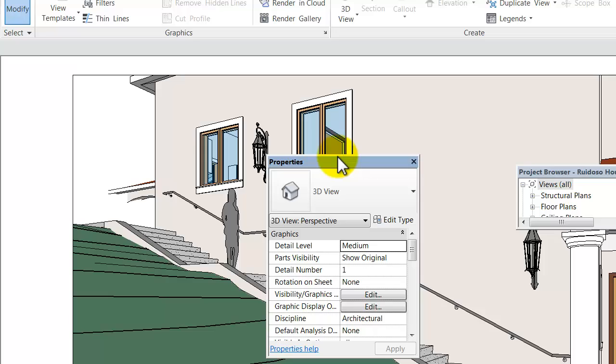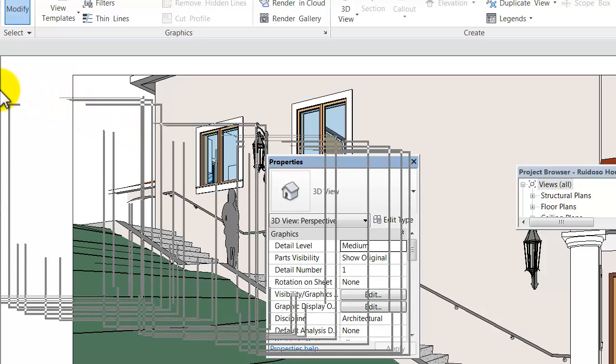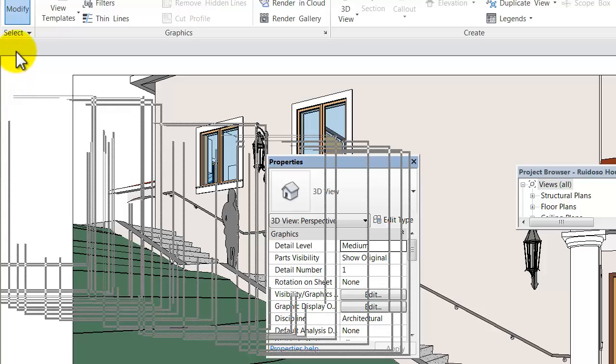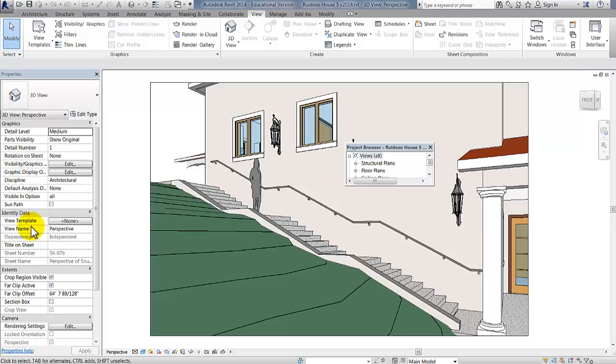Then we're going to take the one that goes up at the top, which is Properties. Again, grab it by that gray bar, and I'm going to drag that over to the left side and bump it into the left side of the screen, maybe twice. And if I bump it over here enough times, I should get a sort of a preview. Okay, there it goes. If you bump it a couple of times into the side of the screen, you can usually count on it docking in a vertical mode.